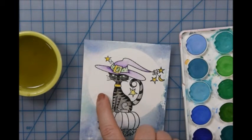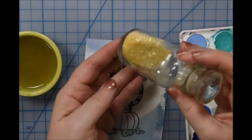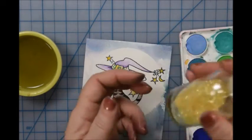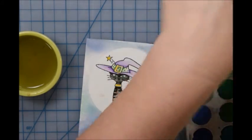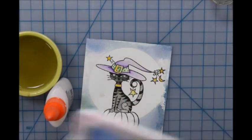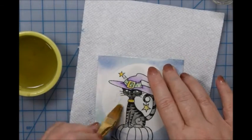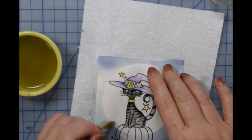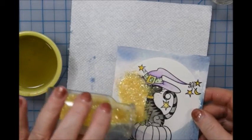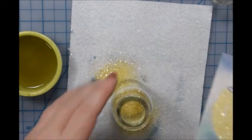I did a mixture of yellow and crystal glitter and just put it here in this old bottle that I had. I like to use Elmer's and old brushes for glitter. Put Elmer's on and then sprinkle it with glitter and tap it off. And then repeat in all the sections.